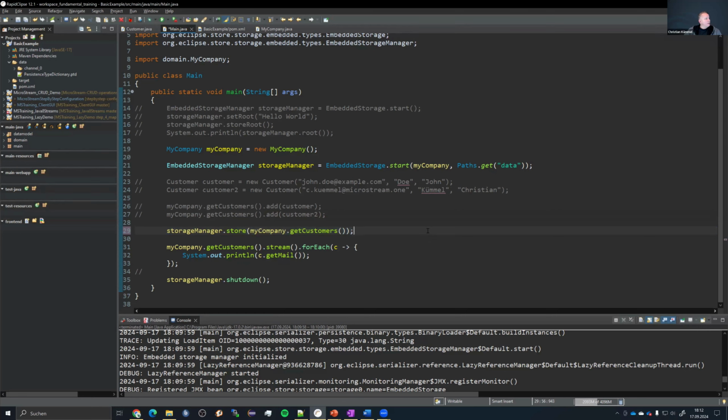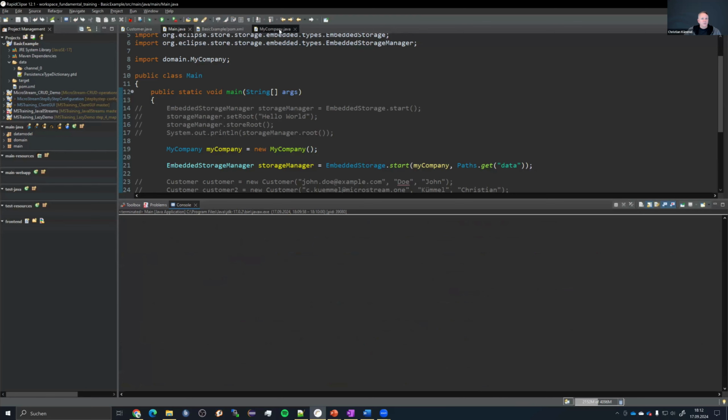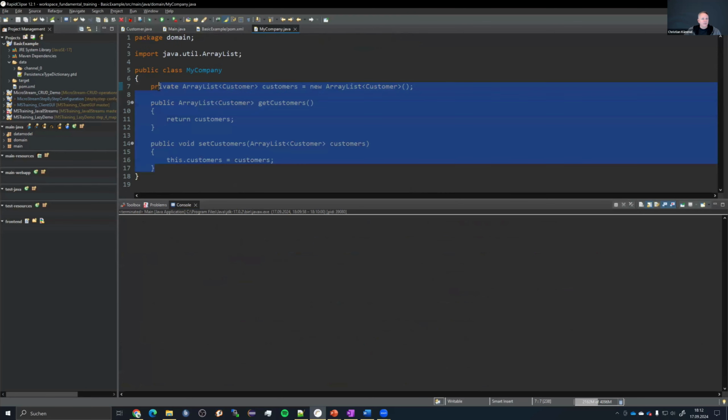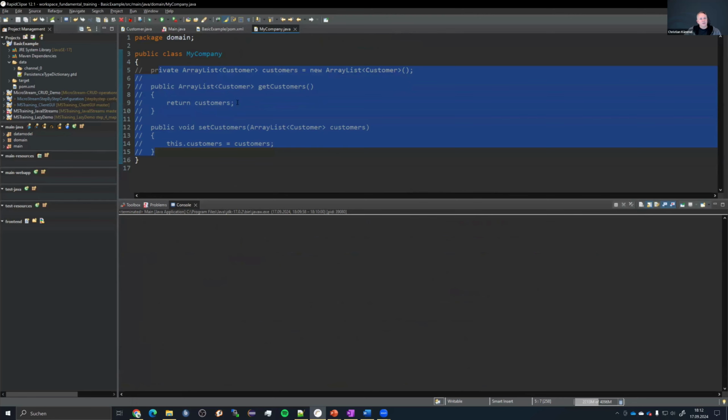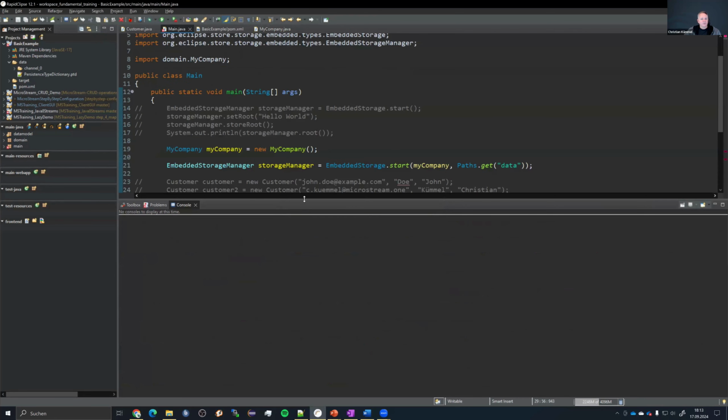What about if you now delete the customer list in the company class? Are the customers deleted when you start? Exactly, this is exactly what will happen. We could give it a try. So I go to my company and delete these elements here, and let me start.